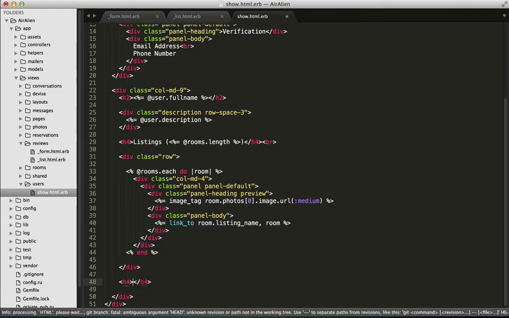Let's say we've got an h4, and this one says Reviews, then a break. First we're going to loop through every single room that we have.